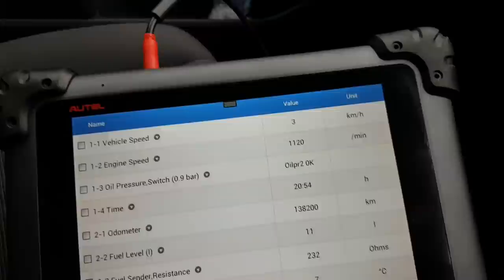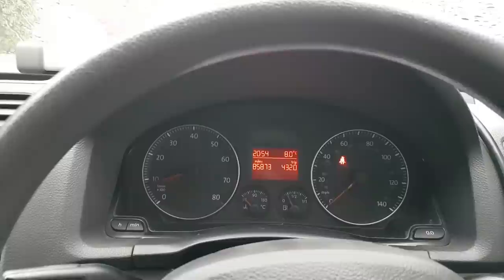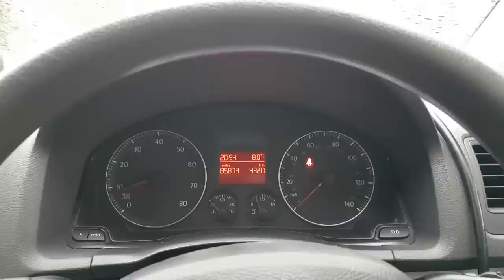So that's exactly what I'm saying. We have speed in there, which means my cluster is receiving the speed, but that is not pointing to speed. So without further ado, guys, quite straightforward to be honest. Let's remove this cluster and check it out.